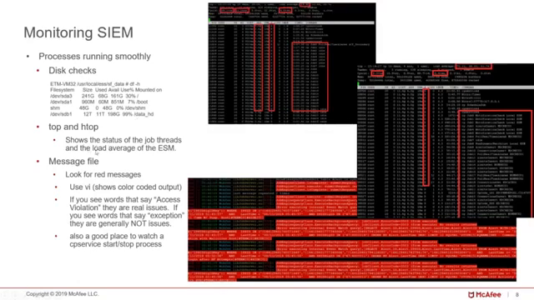Another one that's really relevant to how the system is working is the top or htop command. You can see the difference between these two screenshots here. When I bring up top, I press Shift-M and then Shift-H to sort by memory and to show threads. What I get is a view that looks something like these on the screen.